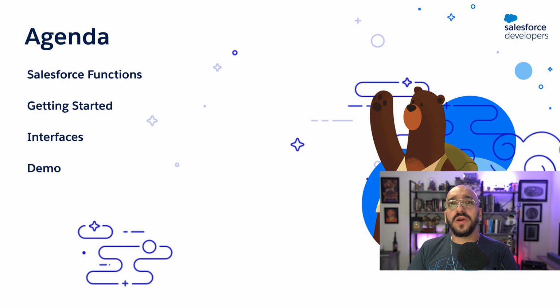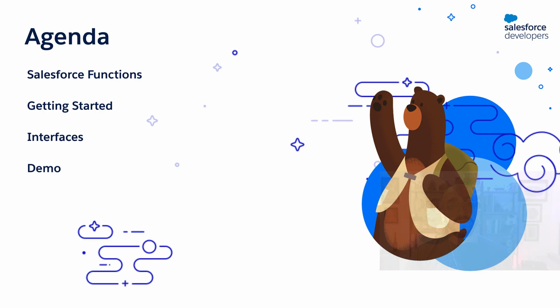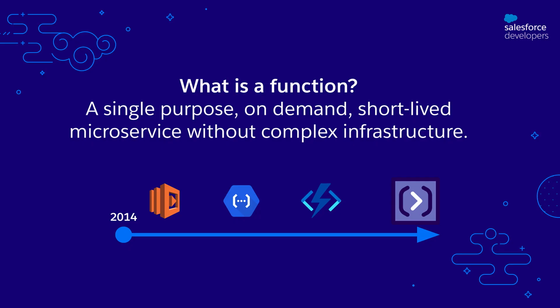Then we are going to be learning about the interfaces. How can we start writing functions in both JavaScript using the Node.js runtime and Java, and how can we integrate these two programming languages with Salesforce data? And pretty much all the big part of this presentation is a demo. I'm going to be showing you how you can start creating a new project with new functions from scratch using the Salesforce developer tools. Well, what is a function?